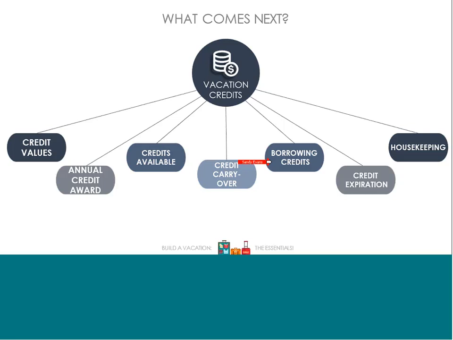And if you don't have enough available credits to book your vacation, well, no worries. Vacation credits may be borrowed up to 1 year in advance for WorldMark reservations. Keep in mind, if you've borrowed all of your next year's allotment, you won't receive credits for that year when your anniversary month rolls around, but you would be able to borrow from the following year.